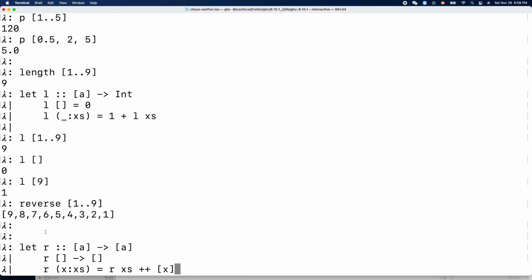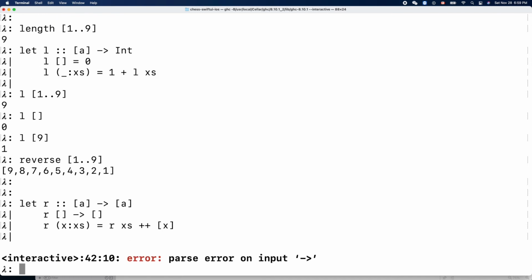For example, say we already have that reversed, then we only need to put the 9 at the end of that. Yeah, that's the recursive case. Okay, I think we need a parenthesis here. Let's do it again.